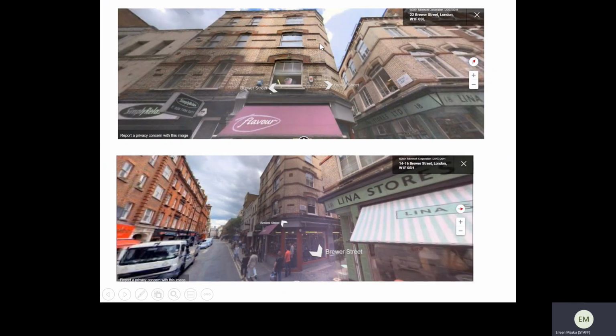And this is the building, 20 Brewer Street. So we can see here, this is 18. This one is number 22, Brewer Street. So this building, you can see from this angle as well, is the building that we're looking at and what it was like 170 years ago. Who lived in that building all those years ago.